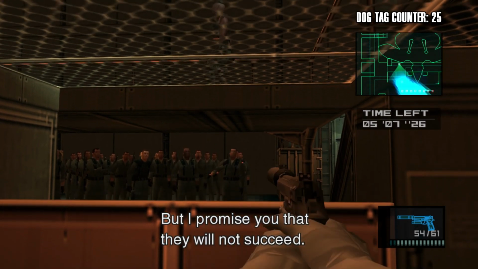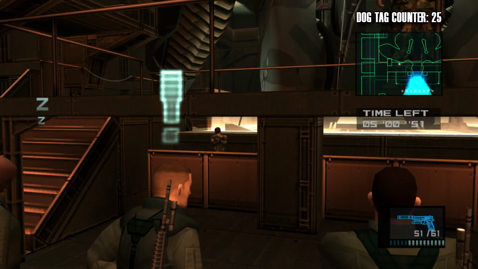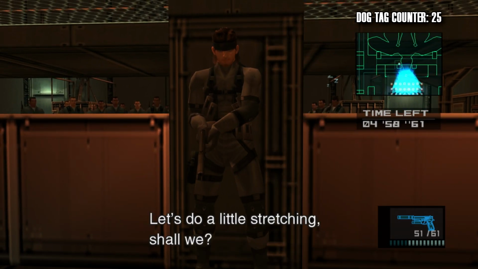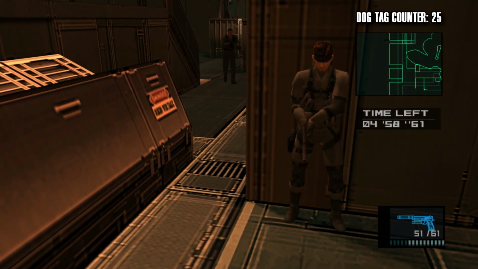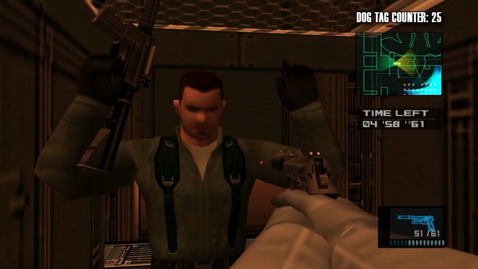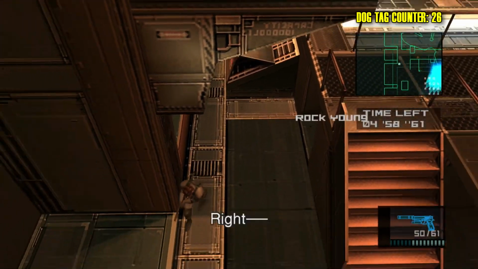And then from here, you want to take out the first 3 guys from right to left. So 1, 2, 3. Once you've done that, go to this pillar here. Make it so you can knock on the wall. Once you knock on the wall, you're going to get that guy's attention. That's who we want to get the dog tag from, so run over this way so he doesn't see you. Wait till he checks out that area we were just in. Hold him up. Grab his tag and then make your way this way.